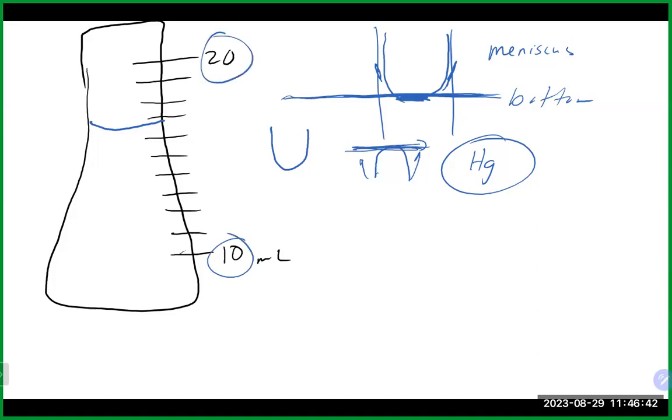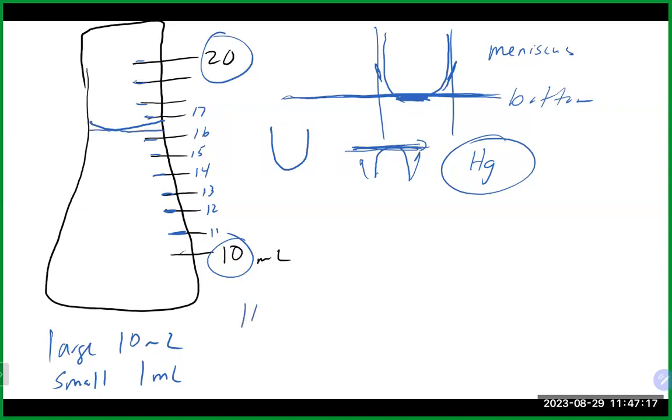The large difference here is 10 milliliters. Starting here, there are 1, 2, 3, 4, 5, 6, 7, 8, 9, and 10 markings, which means in this case each of the smaller markings is 1 milliliter. That's 11, 12, 13, 14, 15, 16, and 17. So once again, if we look at our meniscus, which would be somewhere in that ballpark, we would agree that it's at least 16. That would be our certain numbers there.